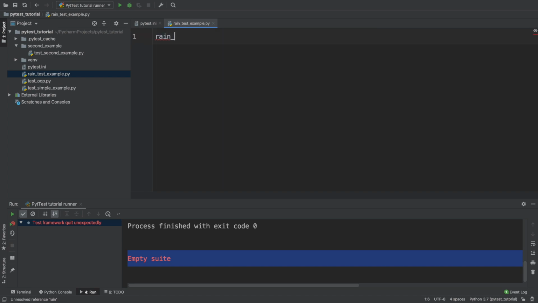Now I will say rain art. I will define a new function. We'll say rain underscore my test, and we'll print rain the dog is an awesome dog. Now let's run it.